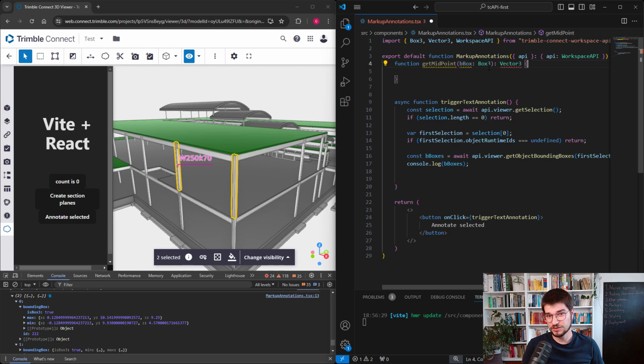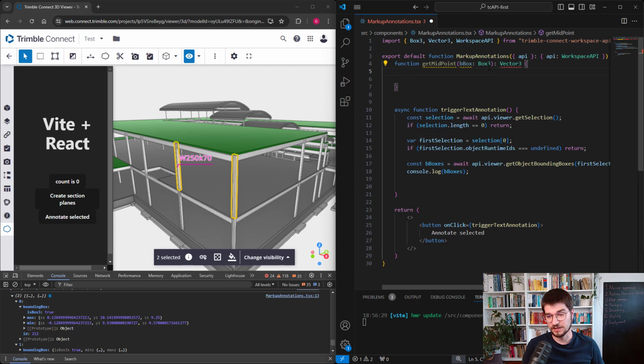And what is the logic? Let's just calculate x, y, and z. And x is something plus something divided by 2. So we need the minimum and also the maximum. And for the x, that's all.